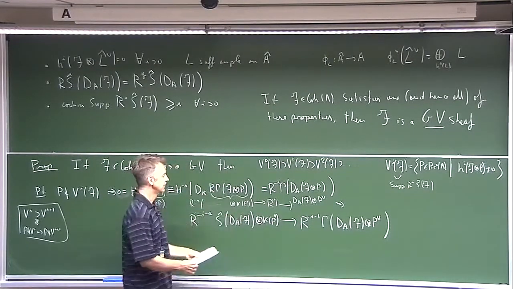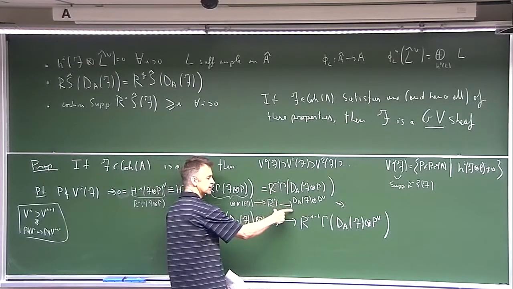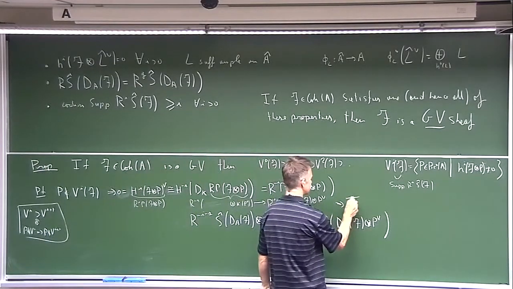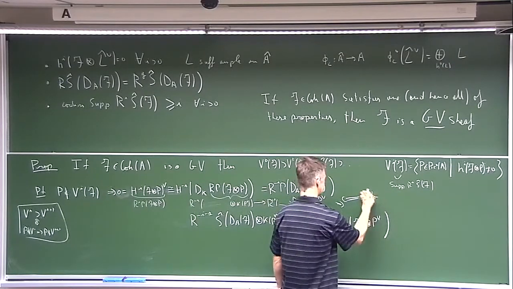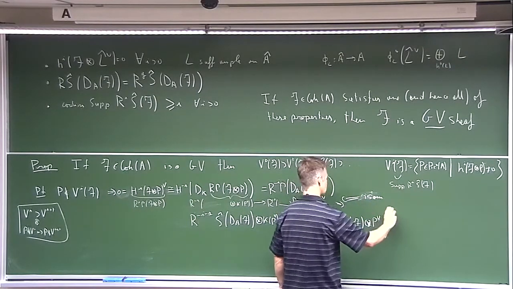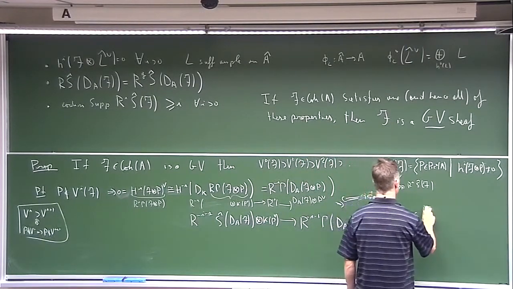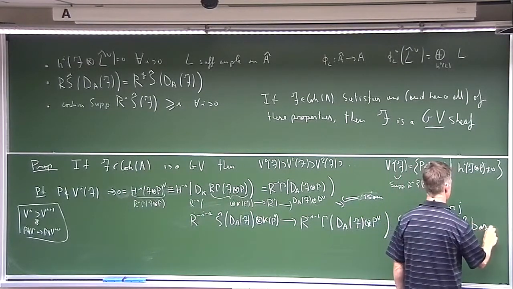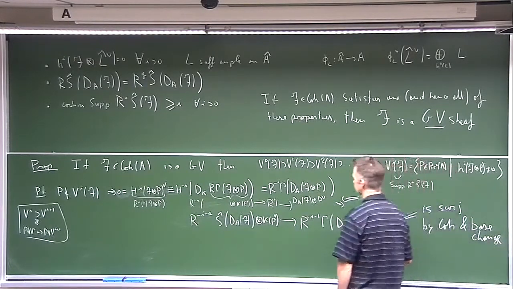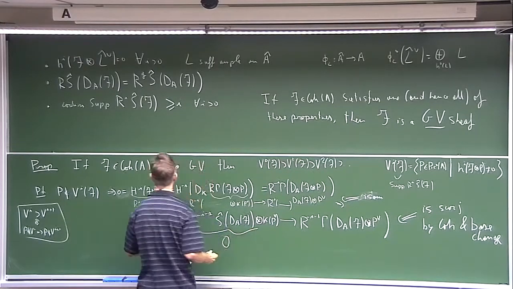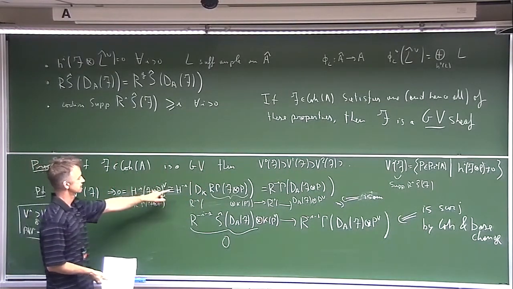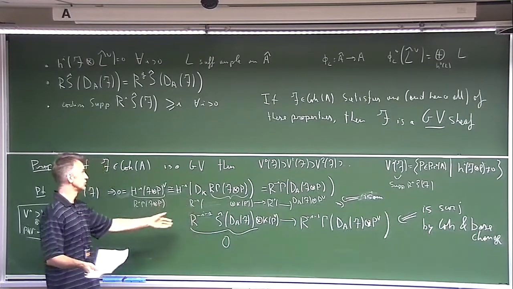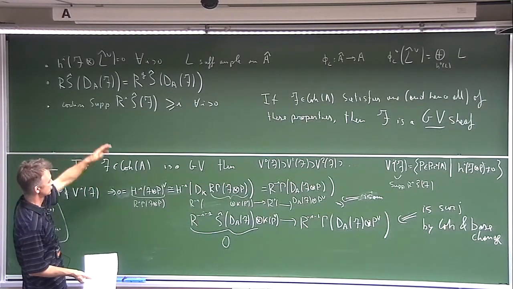So this is an isomorphism. Even when i equals 0, it's an isomorphism. Why? Because if these groups are 0, it means that this sheaf has to be 0 nearby, because they're constant equal to 0. So this map here is onto, and so is an isomorphism. And so the conclusion is that this map here is surjective by cohomology and base change. That's great because the left-hand side is 0, as long as, of course, I start with some i greater or equal to 0. So this is i minus 1. Minus i minus 1 is less or equal to minus 1. So I know that the corresponding cohomology groups are 0.